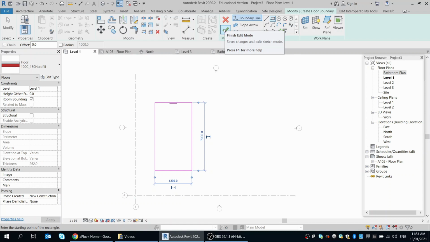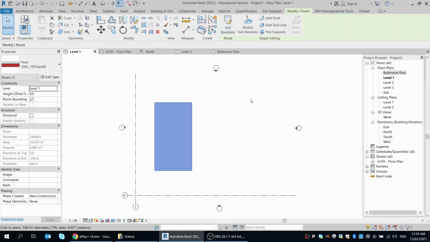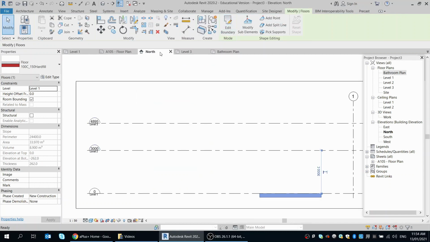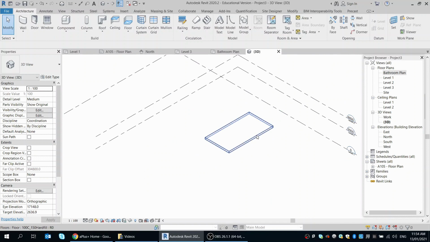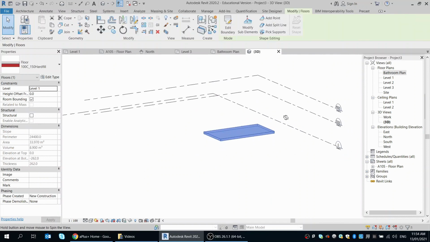So when I draw a piece of floor, it automatically goes onto the floor level that I am associating with that view. So that view is hosted on level 1 floor level, and anything I draw in that floor plan gets hosted on that same floor level. So if I draw a piece of floor and I go back to my, in fact, let's go to a 3D view. We can see we have this piece of floor here. This piece of floor is on level 1.